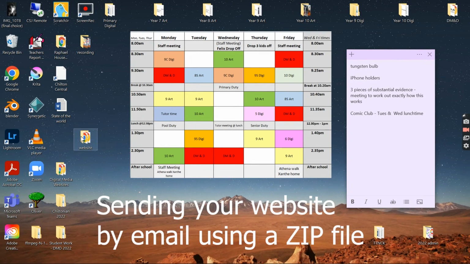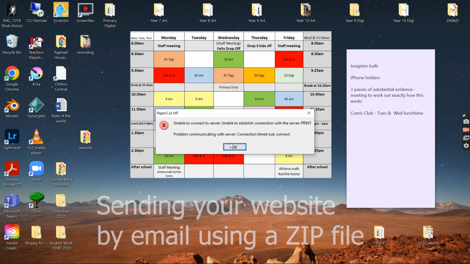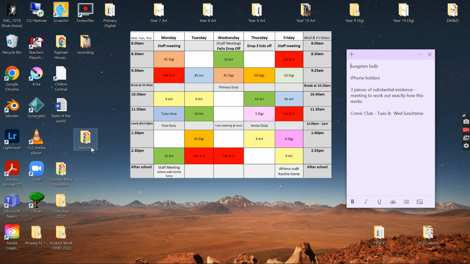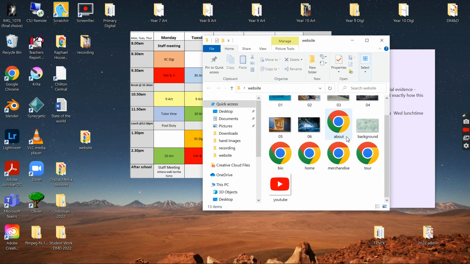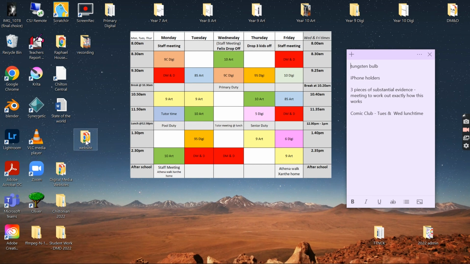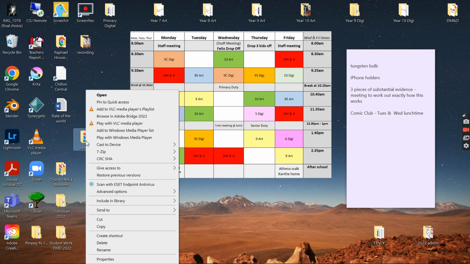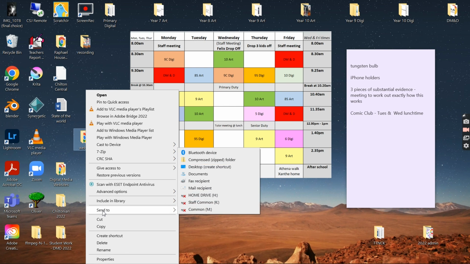Okay, so the very last thing you need to do to have your website sent to me for marking is find the folder that's got all the stuff in it. So here's my folder, all my images, social media buttons that take people away to an external thing, and the 5 pages, right? Now, that's on your desktop, but I can't see it if you just send me the whole file. So what you need to do is called compressing. So if you right-click on it, some options will come up, whether you're on a Windows or a Mac, and it's basically under Send To and Compressed Zipped Folder.